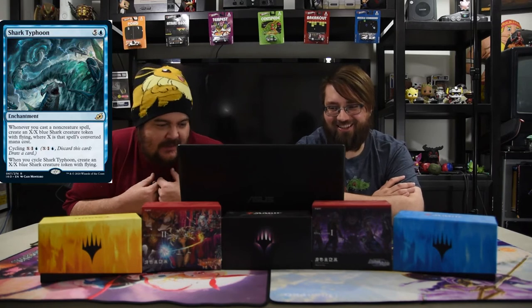All right. Shark Typhoon. It's 5 and a blue enchantment. Whenever you cast a non-creature spell, create a X/X blue shark creature token with flying, where X is the spell's converted mana cost. Cycling, you can pay X and a blue, discard a card, draw a card. But when you cycle, create a X/X blue shark creature token with flying. It's Sharknado. We needed a Sharknado, and I'm so for it.